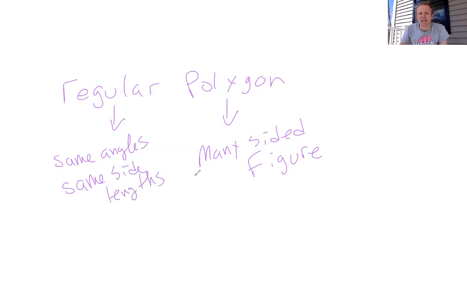So a classic example is a square, because a square has sides that are the same length, so it meets that portion of the definition, right? We can give a check mark next to that one. And it has angles that are all 90 degrees, so we can put a check mark there, and it's a many-sided figure. It obviously has more than 1 or 2 sides, so I can put a check mark next to that. It meets all those criteria. So a square is an example of a regular polygon, but there are many others as well.